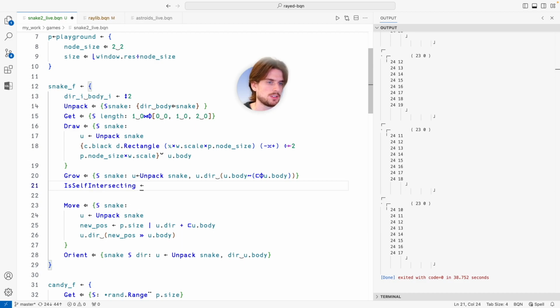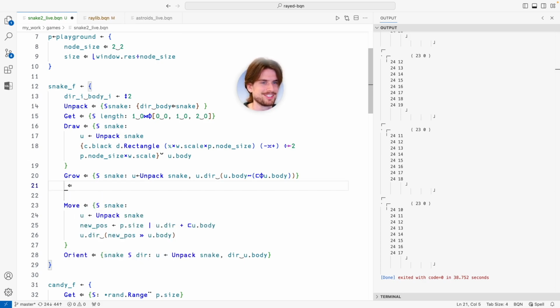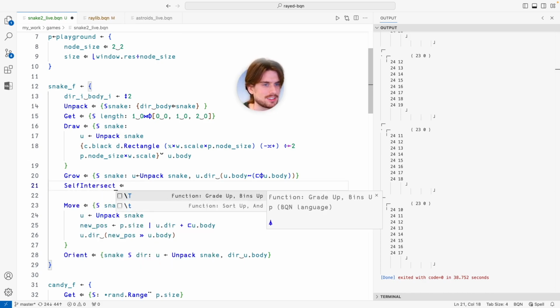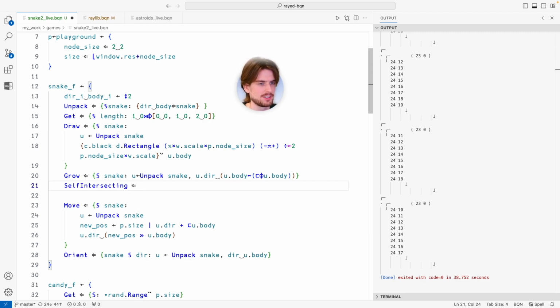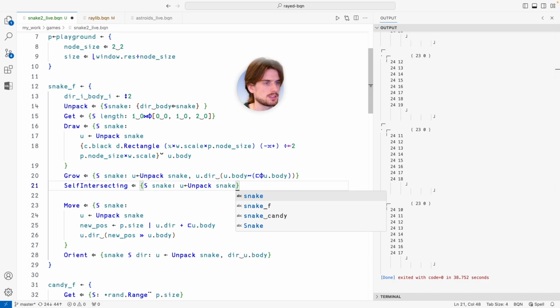Let's see, is self-intersecting, or maybe there's a better way to call it, like eat self. No, self-intersecting, I guess. Okay, which we're gonna give this Snake again, and then we're just gonna unpack it. Unpack Snake.